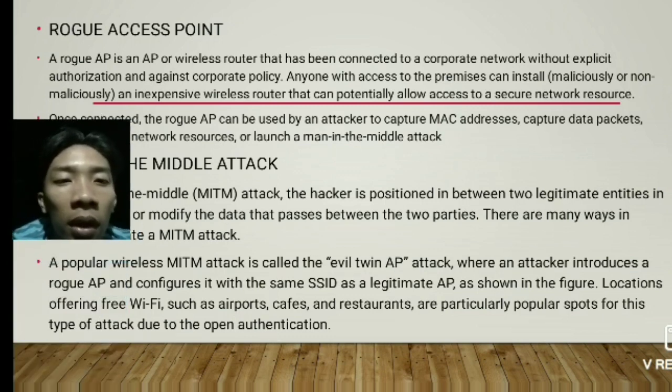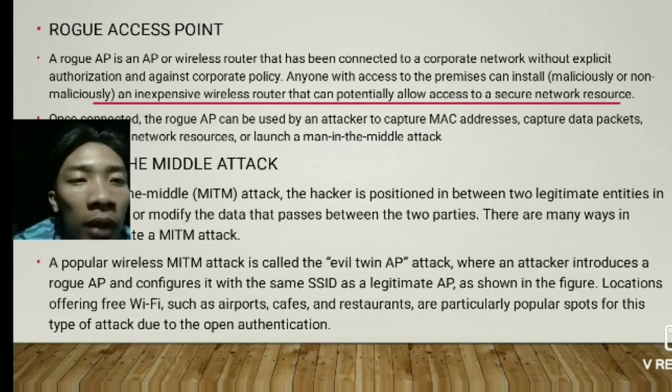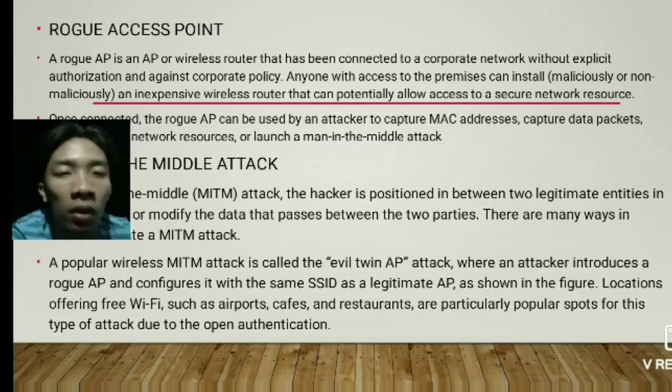A popular wireless MITM attack is called the evil twin AP attack, where the attacker introduces a rogue AP configured with the same SSID as a legitimate AP, as shown in the figure. Locations offering free Wi-Fi, such as airports, cafes, and restaurants, are particular hot spots for this type of attack due to open authentication.